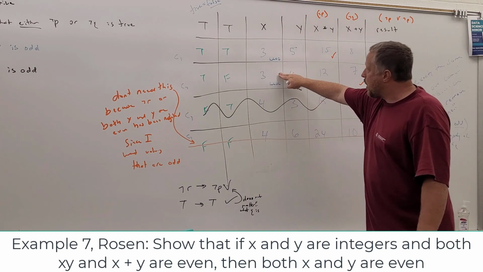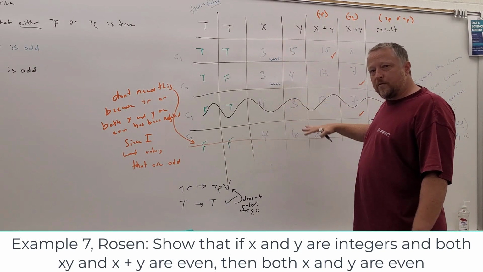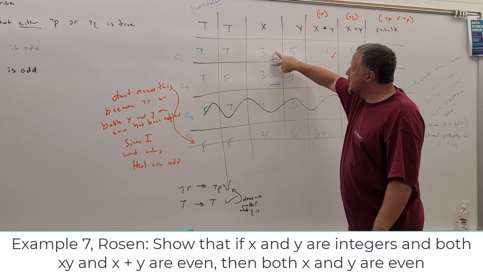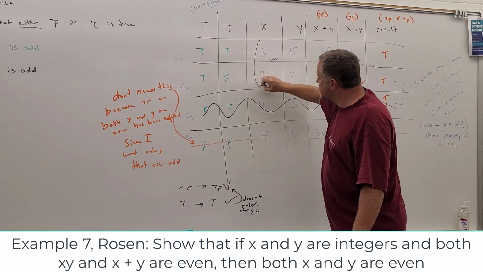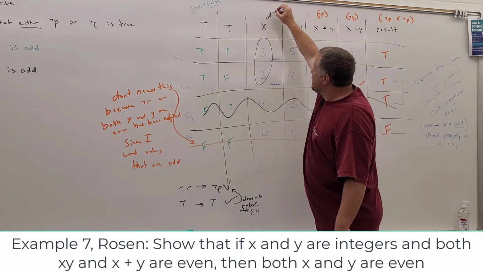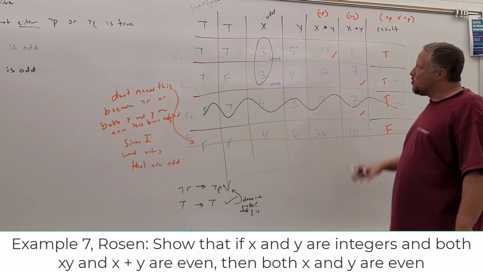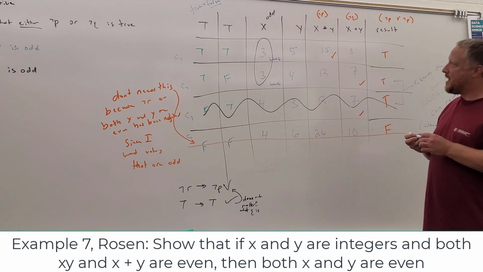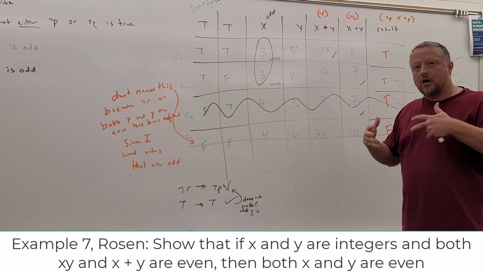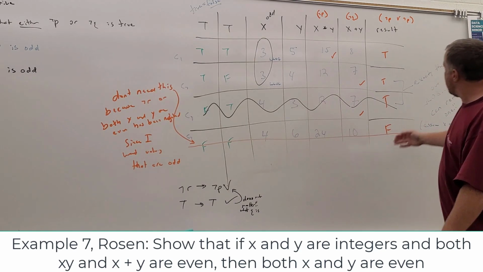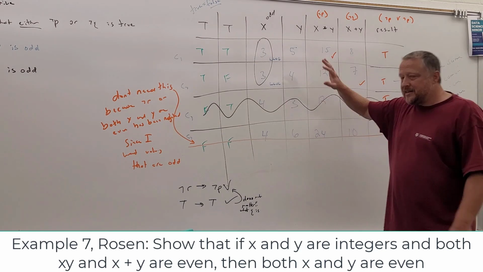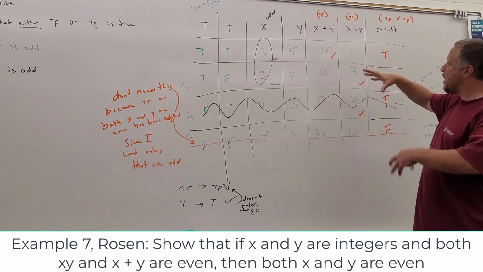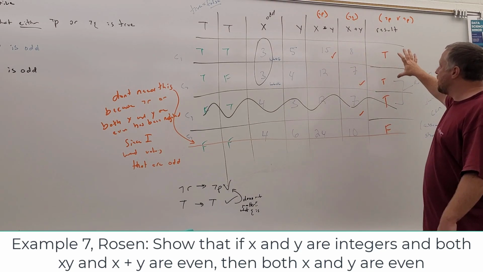Now, the WLOG part really isn't this part yet. It's actually this part. Notice that everything we've weeded out so far, one item that both possible conditions share is that both of these have X that is odd. So that's what you're going to start seeing when we get to the actual documentation of our conclusion. Using without loss of generality, we're going to say that we can assume that X is odd, and then we have to do our mathematical write-up on exactly how this sets up in order for you to be true.